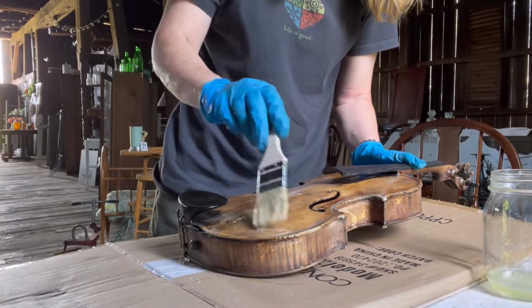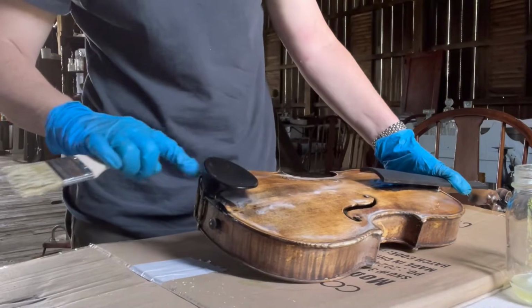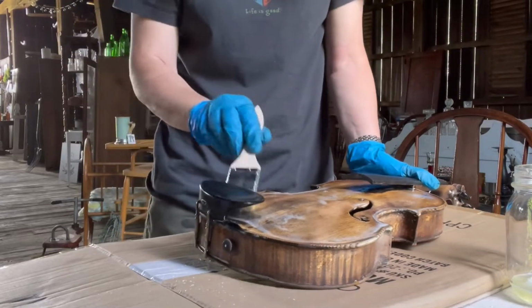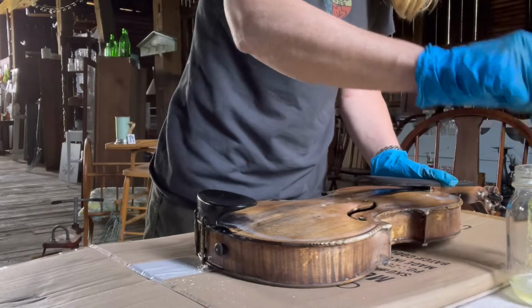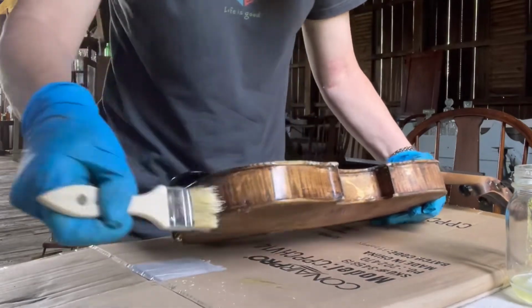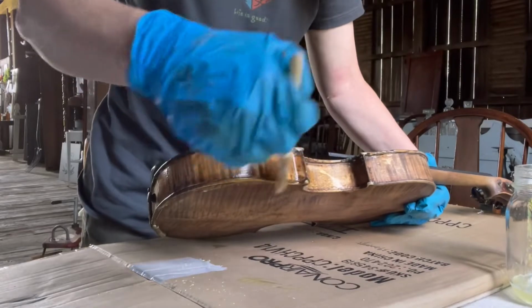Moving pretty quickly, and I'll tell you, I don't have the right tools to remove the chin rest here, so there are going to be some spots around the rest that probably still have a little bit of that varnish or shellac on them. I wasn't able to get them to lift up because they're in hard to reach places. I have a feeling that's going to add to the uniqueness and the beauty of this piece when we're all finished, so I'm not going to worry about it too much.